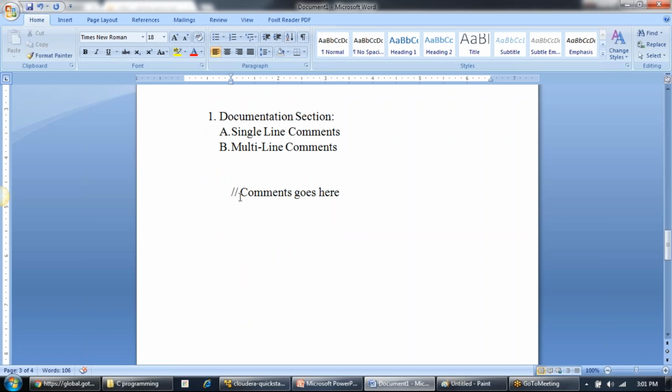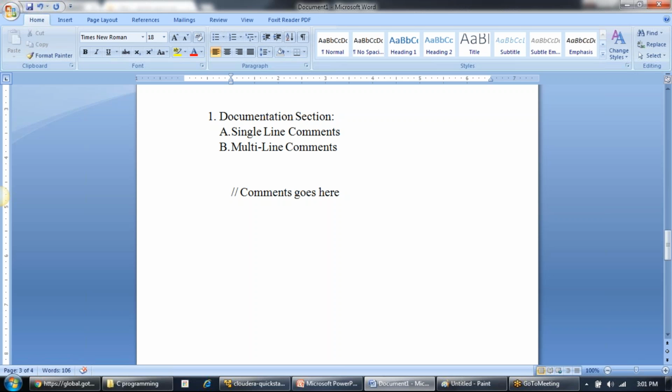Whenever a compiler encounters these //, it considers this a comment line, which will not be translated into machine understandable language, because there is no use in translating it. This is only for human understanding. This is the representation for your single line comment.